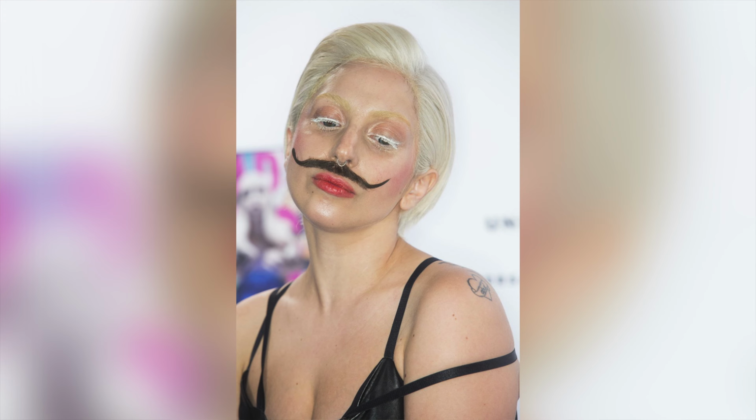I thought I would have my Venus wig by now, but I don't. Thanks a lot, Amazon. Just kidding. Kind of. So because I don't, I have decided to do the look from the ARTPOP fan listening party in Berlin, which is why I have this nose ring. I obviously don't have a short blonde wig, but use your imagination.